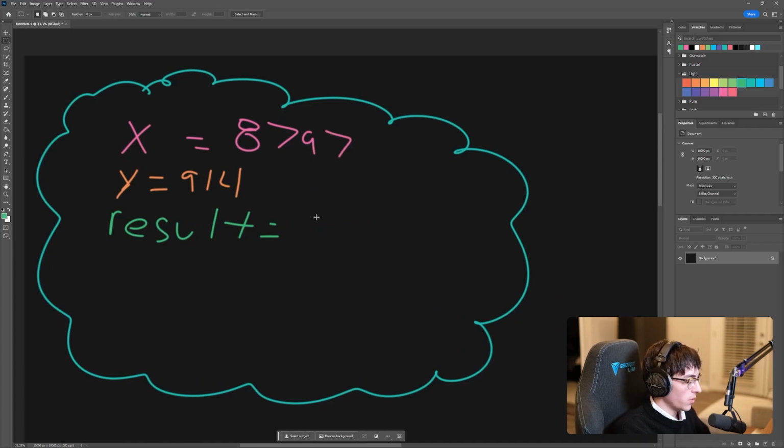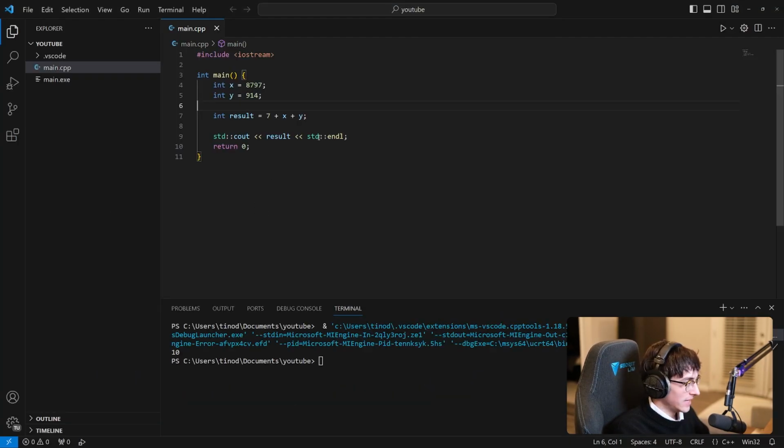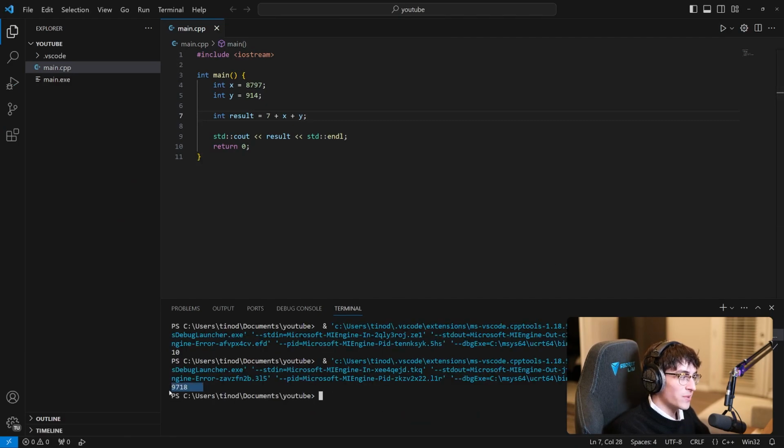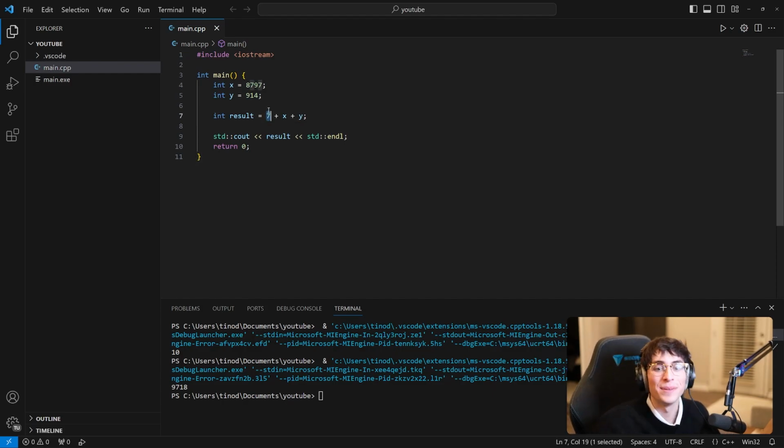And result is going to be equal to 7 plus x plus y. It checks the values of these variables once it gets to this line. So now we can output this result, and we get 9,718, which is the sum of these three numbers, 8,797, 914, and 7. I mean, come on.